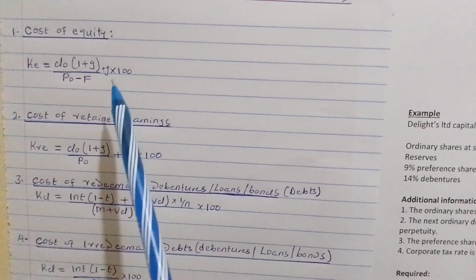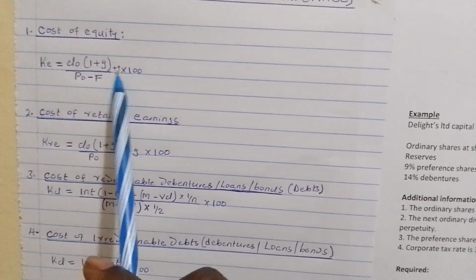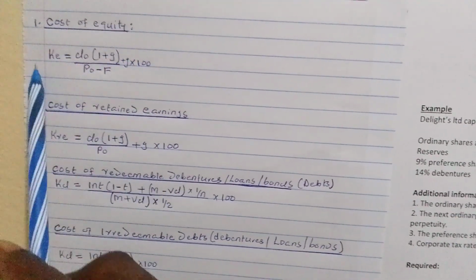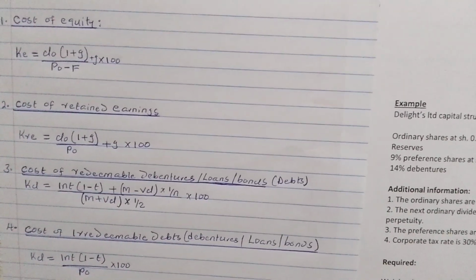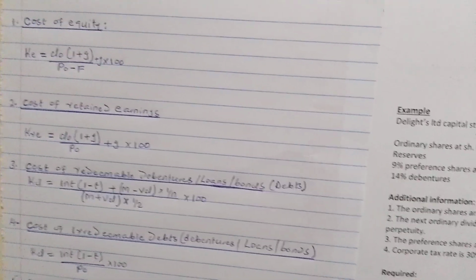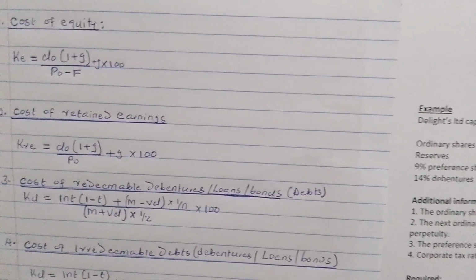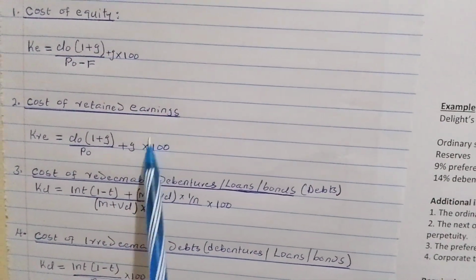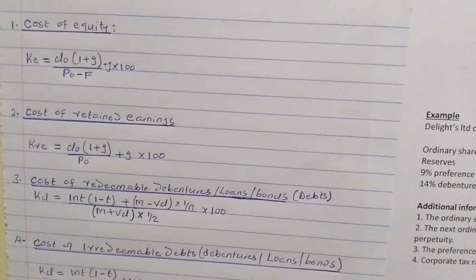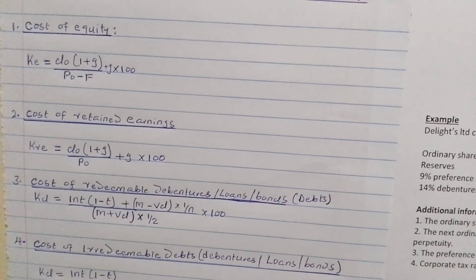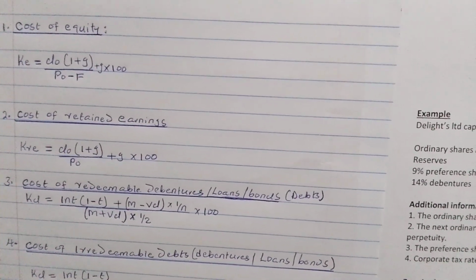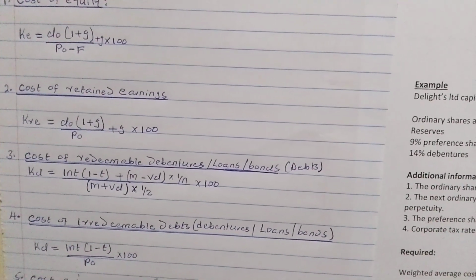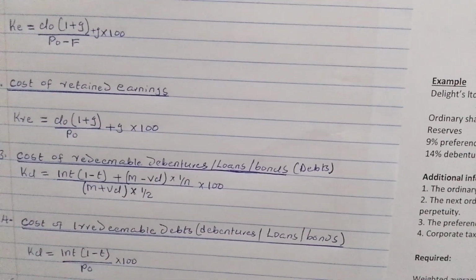So for cost of equity, the formula is here simply. Remember to make it a percentage. Remember, all these calculations relate to one share, to one security. Cost of one security. So I believe you are okay with how to calculate cost of equity and cost of retained earnings. Away from that, we look at cost of debts.